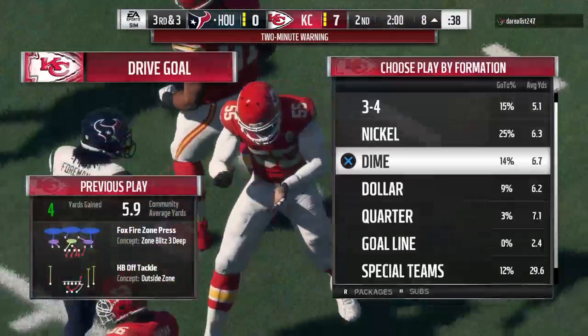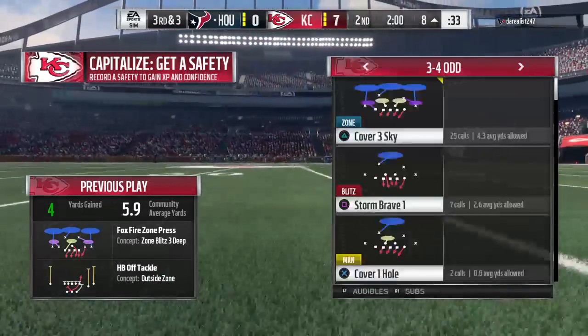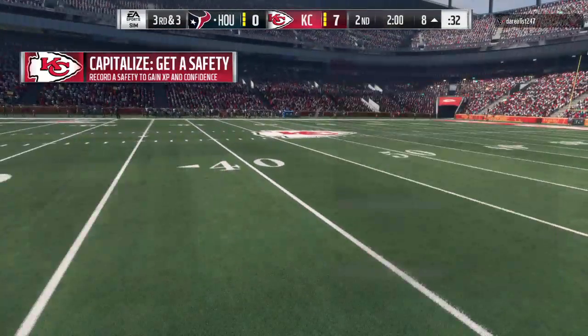The Texans on 3rd down. They've been okay, 2 for 3 thus far. This time it's 3rd and 3. 2 minutes to go here in the first half.